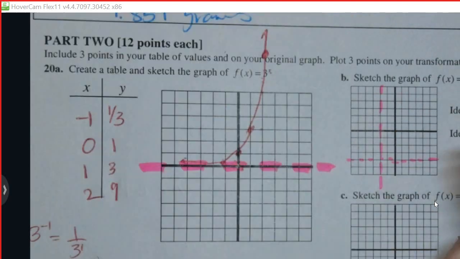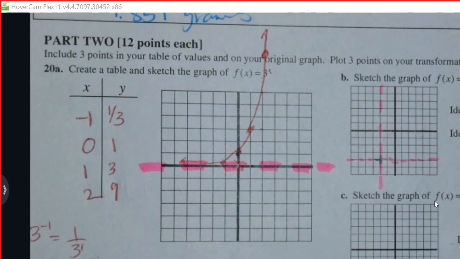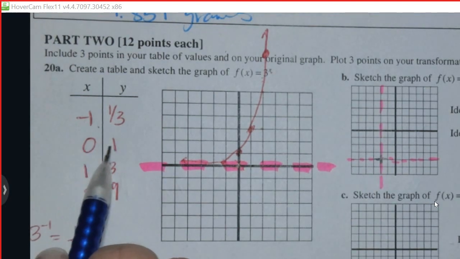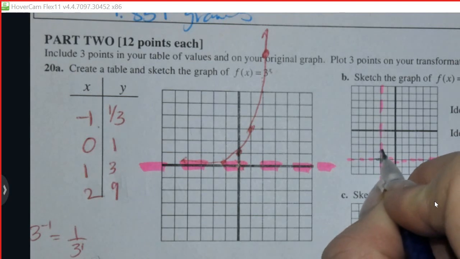So when I think about things and how do I graph this translation, let's try this one. This is like my origin. So I always tell kids, come back up here and cross those out. You want to be able to denote what you've taken care of. Now I come right back up here. Think of this as my origin. So I'm going to go 0, 1. So this is my origin, 0, 1.